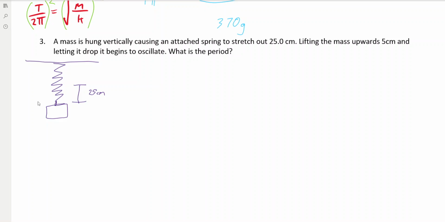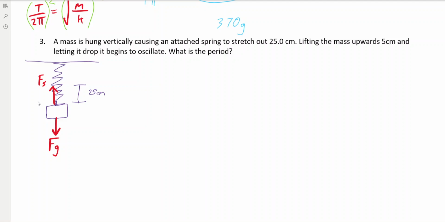Well, this is a multi-step problem. That's what makes it a challenging question, and it might even be beyond the scope of this course because it uses a little bit more math skills in terms of system of equations. But I am going to show it to you because I think it is a wonderful example of a good combination question. So we've got the force of gravity pulling down, but we also have the force of the spring pulling up. At the beginning, it stretches it out.